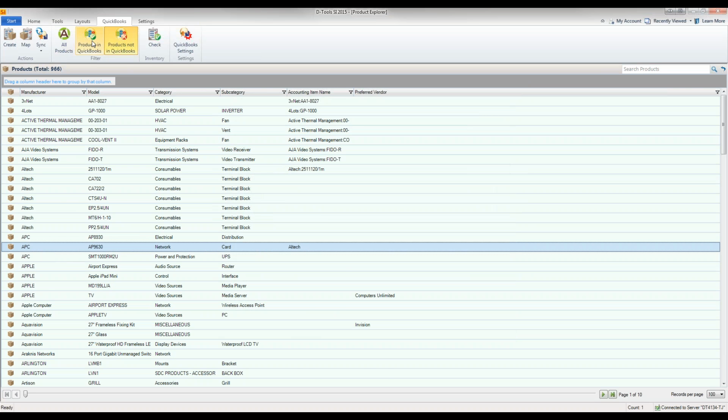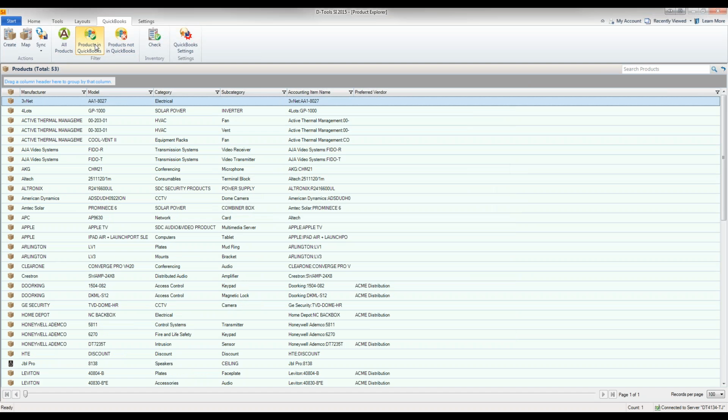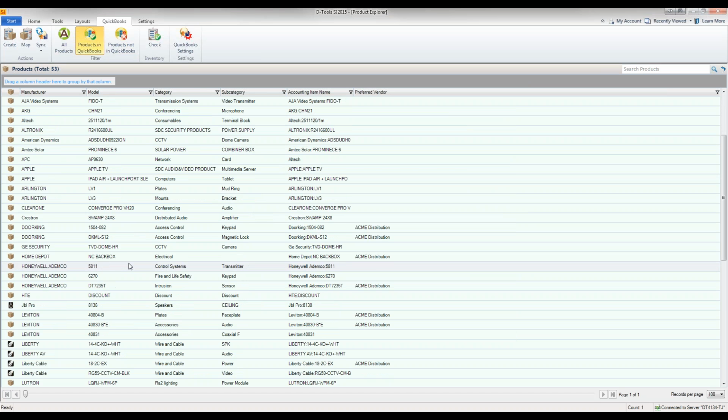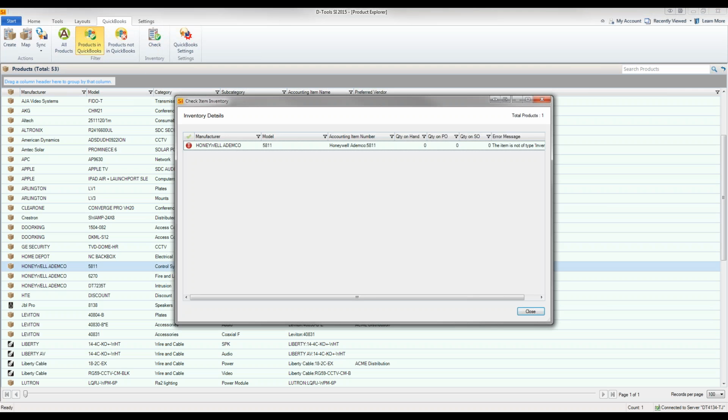All right, so let's go back to products in QuickBooks. If you're keeping track of your inventory, you'll be able to check to see what you have on hand. So for example, this Honeywell item, I want to check and see how many we have. Go ahead and click check inventory.